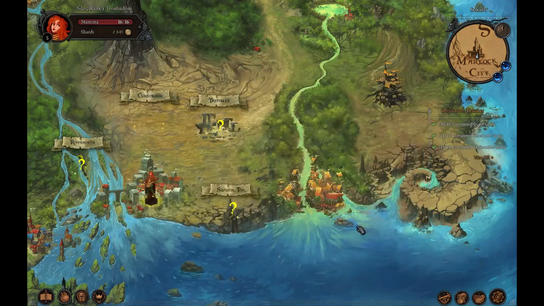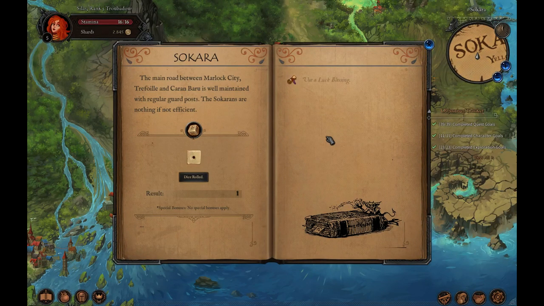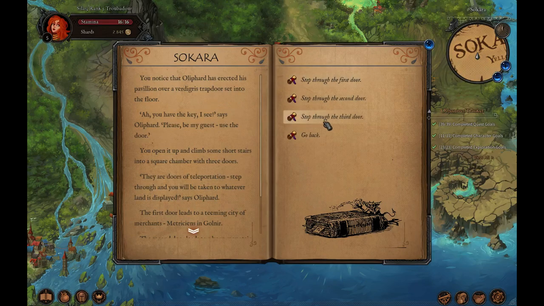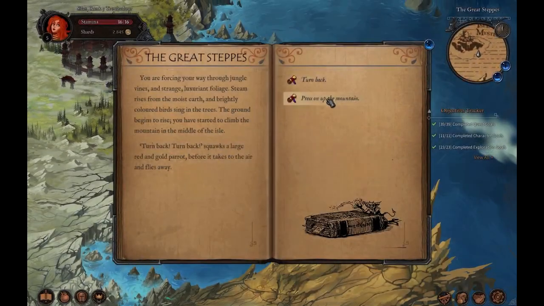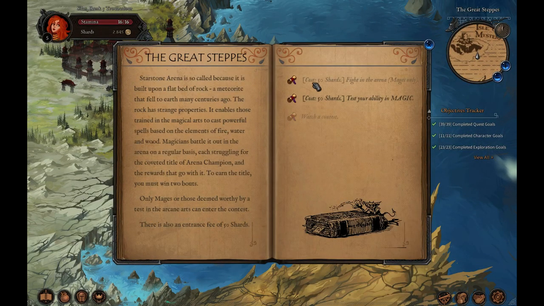The next thing you want to do is go to Truffaut. Use the Verdigris key again and go through the third door. Press up on the mountain and explore to go to the arena.